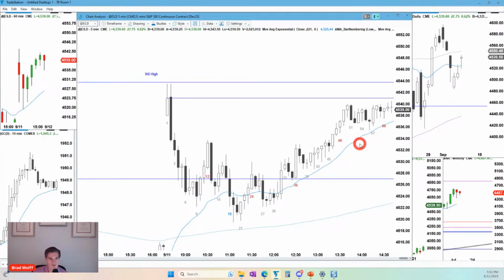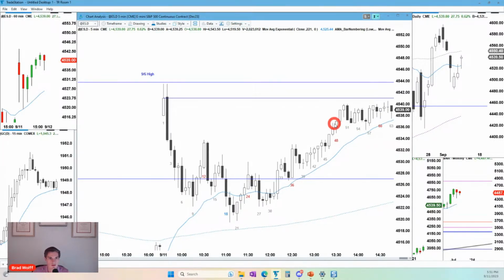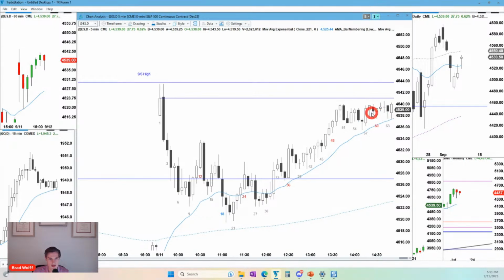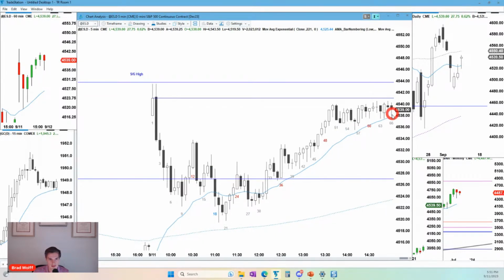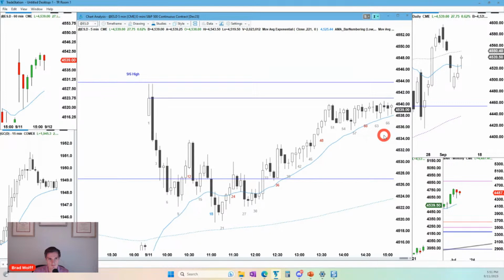62, more overlap. So more sideways trading. The bulls, if they're staying long, they're hoping for an upside breakout. 63, bear bar failed to close below all the bars to the left, so probably more sideways. And really, this is a limited order market, so traders are fading everything, buying below bars, selling above bars, market's going sideways. 64 bull bar, but traders sold it, pulled back, and 66 doji.